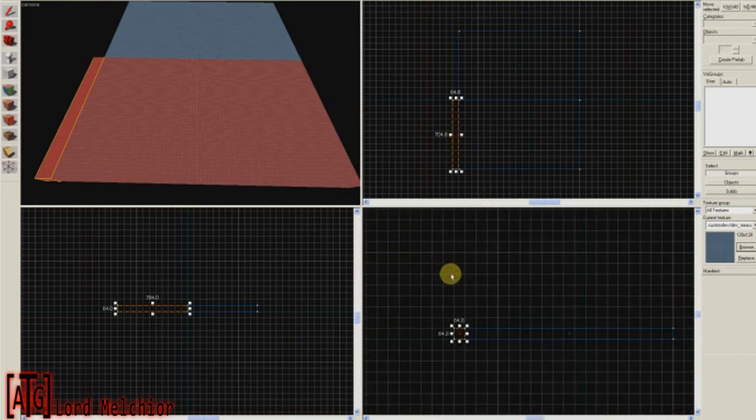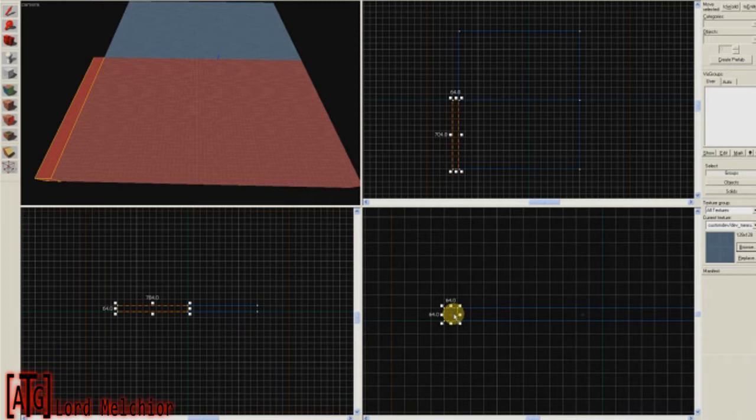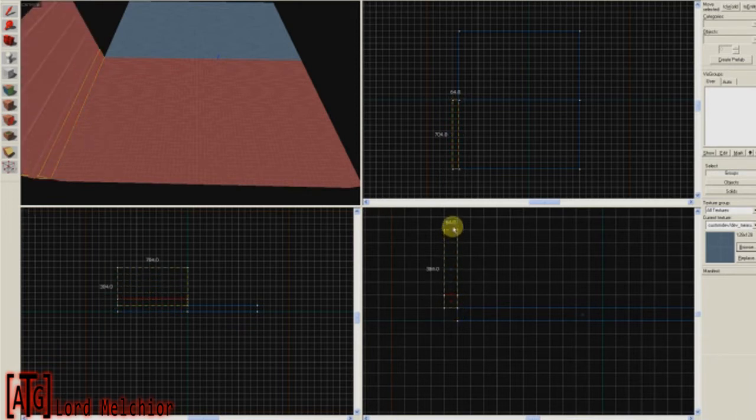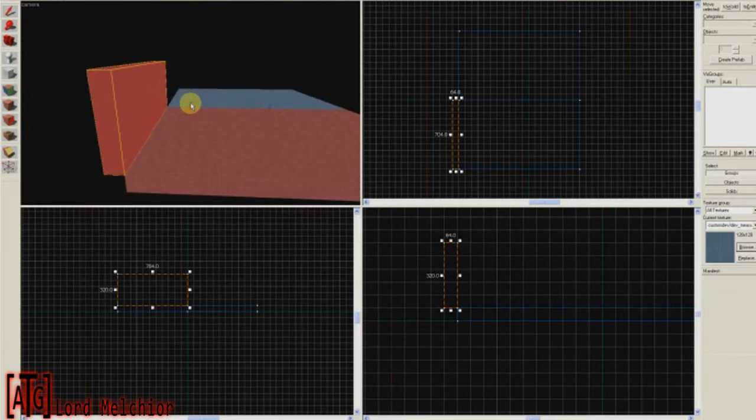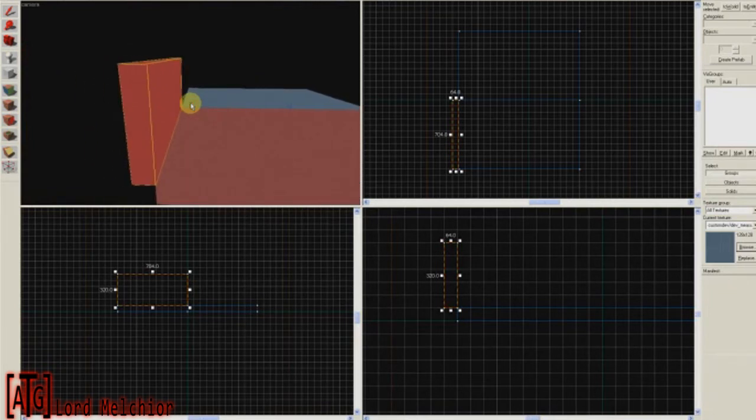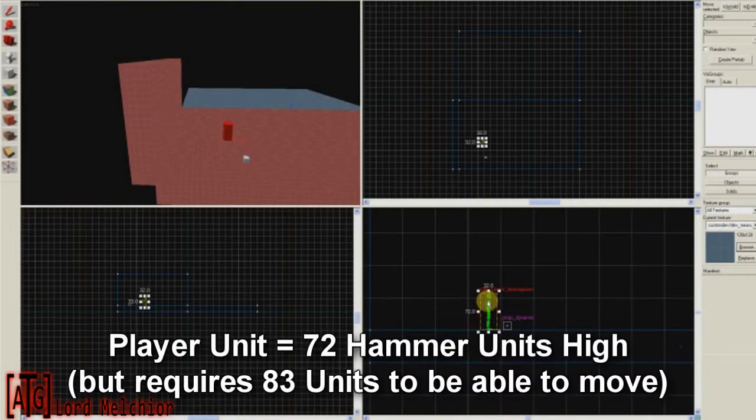And inside of our side view window, I'm not sure which side this is, but we're just going to drag this up one bit. And we're going to make it fairly high. I'm going to make it 320. And this is because I'm going to make two floors in here, and 320 seems like a good height. You can jump on the second floor. As a benchmark, so to say, a player character is 94 hammer units high, if I recall correctly. Oh, it is in fact 72 hammer units high, sorry about that.